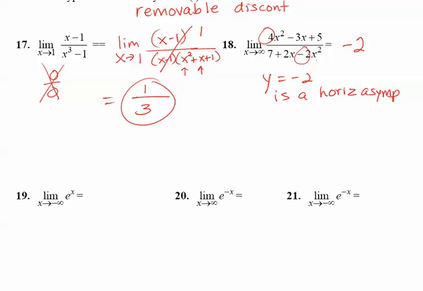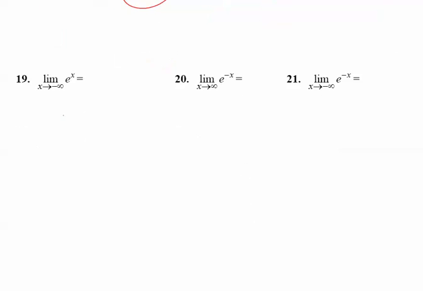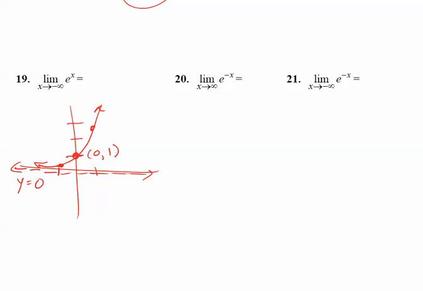All right. And now we've got to review our e to the x graph. Our exponential graph: e to the 0 power is 1, e to the first power is 2.7, and e to the -1, 1 over e, is about 1/3. So remember, our exponential graphs have a horizontal asymptote and a key point at (0, 1). So our limit as x goes to -infinity, we're being asked for the left end behavior. So our limit is 0, our horizontal asymptote.